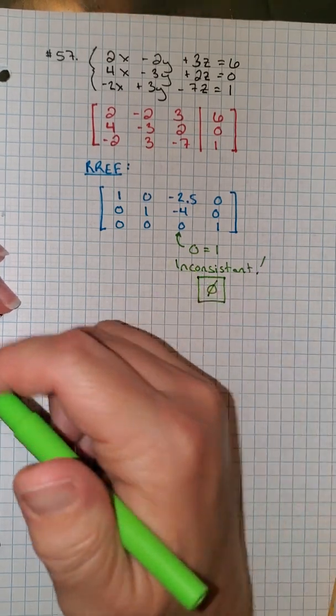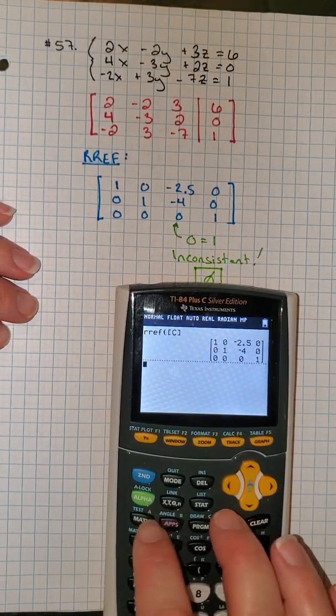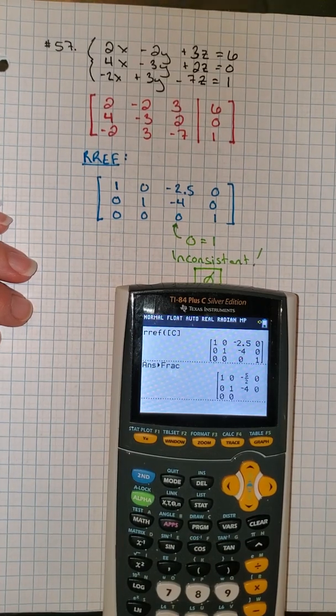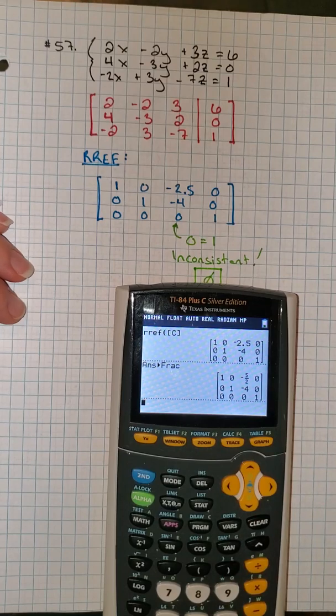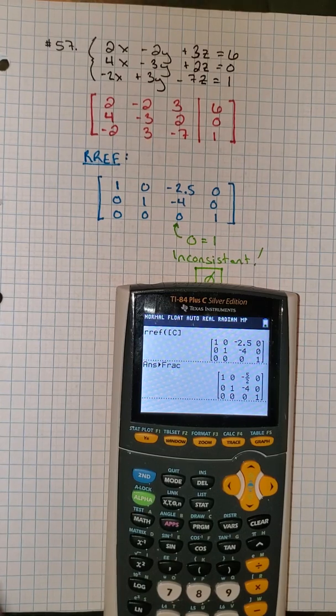Okay, just so you know, with these matrices in the calculator, you can do that math and then number 1, change it to a fraction. You can do that with this as well, and it'll change like negative 2.5. I changed it to negative 5 over 2. So you can have it change your fractions inside a matrix as well.